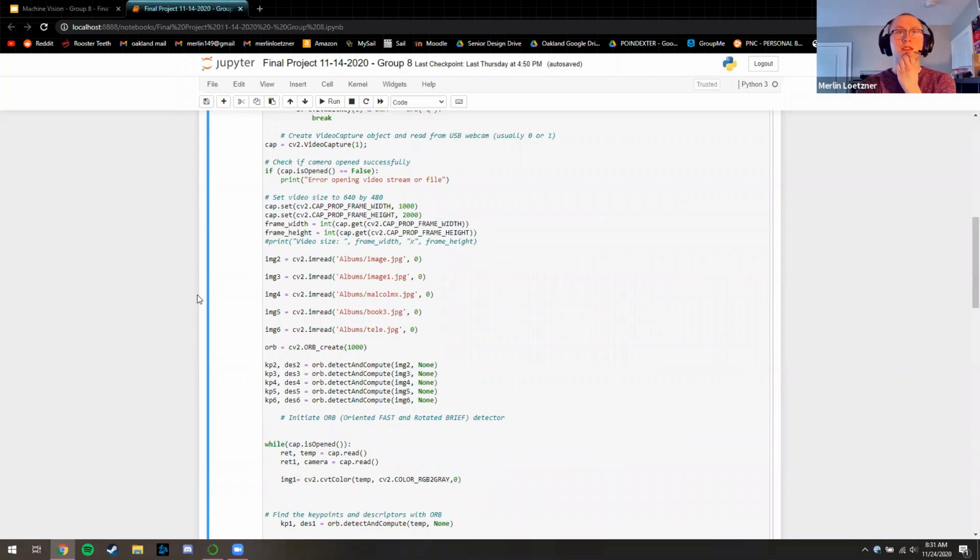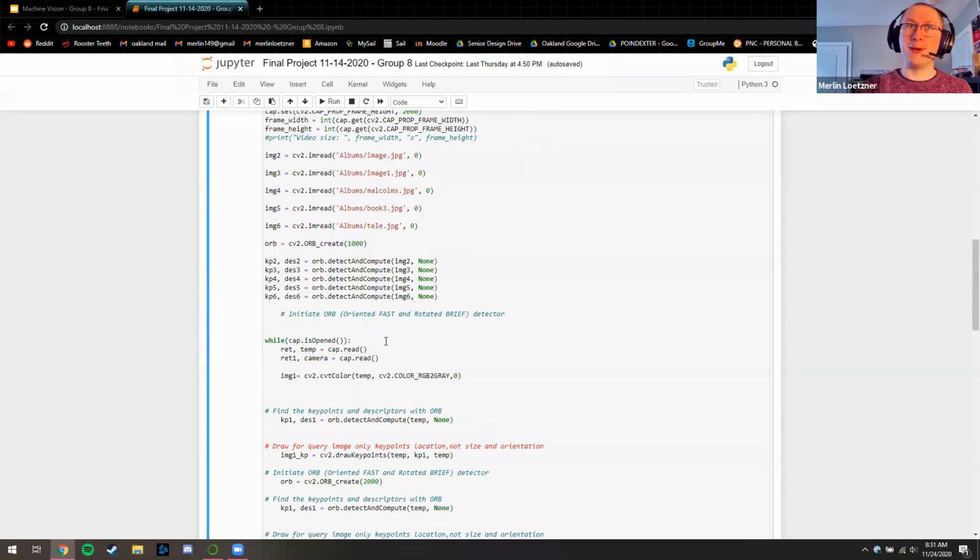This was based heavily on a homework assignment we had earlier in the semester. All the images that I had in there were just stored within the program itself. And the key point matching in OpenCV is so robust that it does a lot of this detection and computation in a single line of code. So I don't really know what's going on with those things. I can take a guess, but beyond the actual algorithms it's using to calculate and store those key points, I didn't dive that deep, unfortunately.